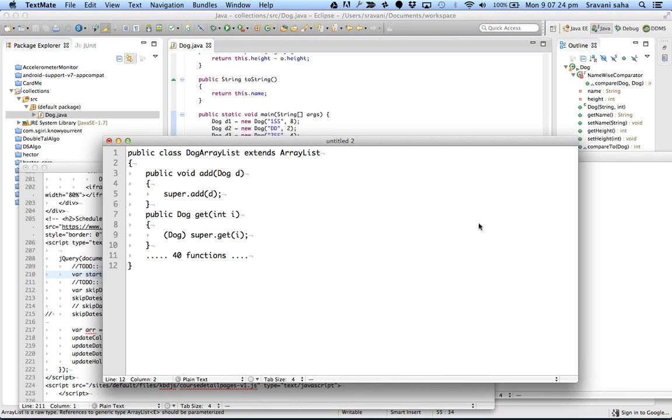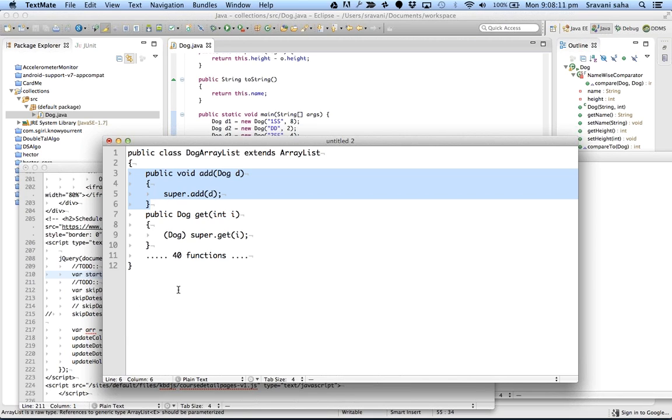Seema's question is, can't we just do a type check when we are adding an element? Yes, we can do a type check, but again, to do that type check, we will have to create some sort of a wrapper. The idea is we are not letting the users of our list add anything arbitrarily. If we have to do a type check, either inside the code every time we add an element we keep on doing the type check, or we create a wrapper. This wrapper is essentially a grand way of doing the type checking.